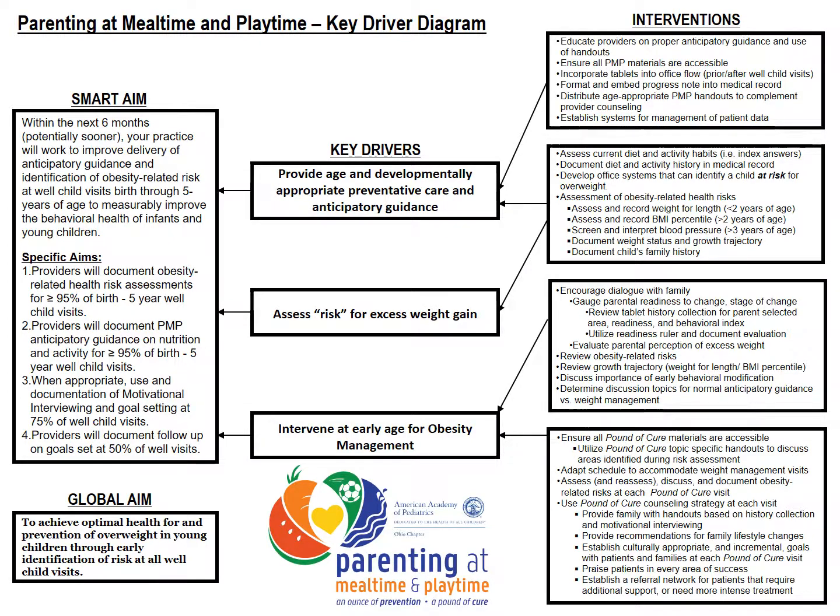And these will help you improve the measures that are listed in the SMART aim and that are captured within your chart reviews. For instance, when we're looking at risk assessment and appropriate documentation that assessment occurred, that might be an area that you would like to improve upon, having looked at your baseline data and what goal we're trying to achieve, 95%. In the second box on this right-hand side of the intervention column, you may choose to work on any component of this comprehensive risk assessment. So it's this final bullet of assessment of obesity-related health risk, of which there are 5 sub-bullets.